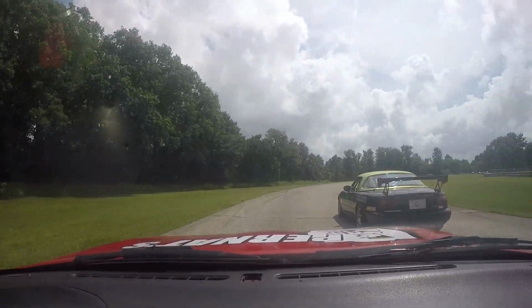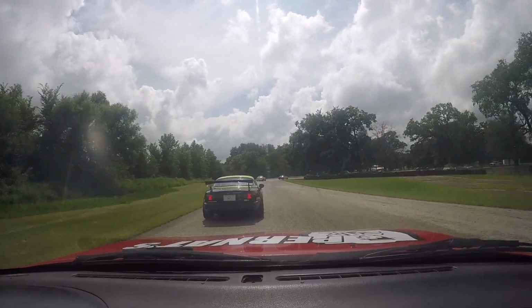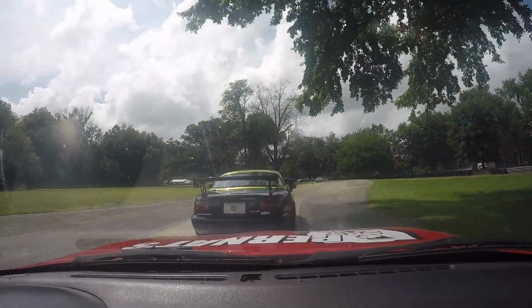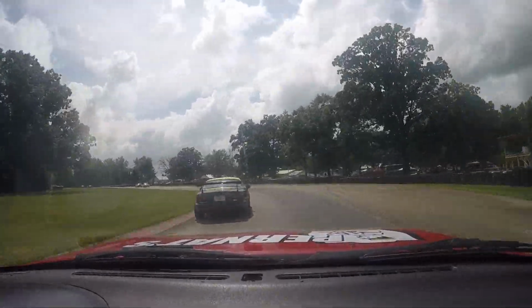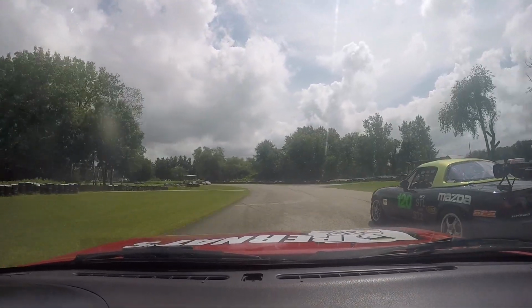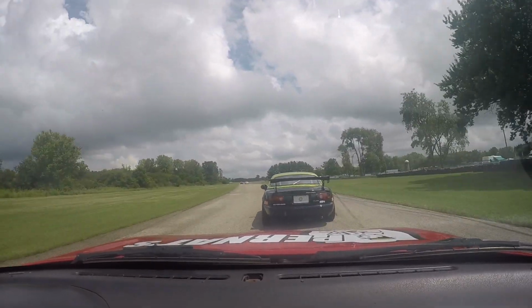Here's Jeff Christensen. I wanted to keep my momentum going, but I wasn't far enough alongside of him to complete that pass before that tight little left-hand turn, call that, a little between 3 and 3A at Blackhawk. A little left-hand turn there, and then I get a good run out of here, and I kind of want to do the same thing, get on the inside, but just not far enough alongside him to make it possible.